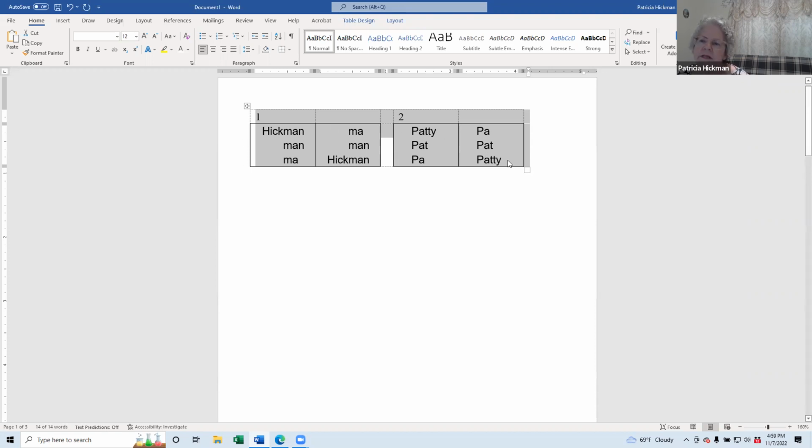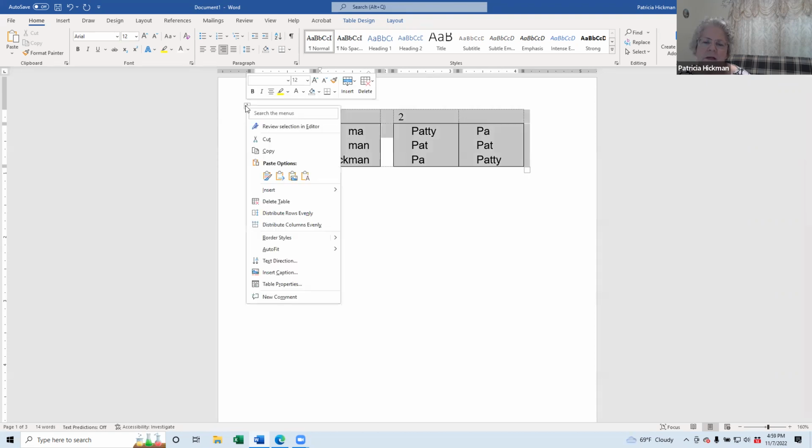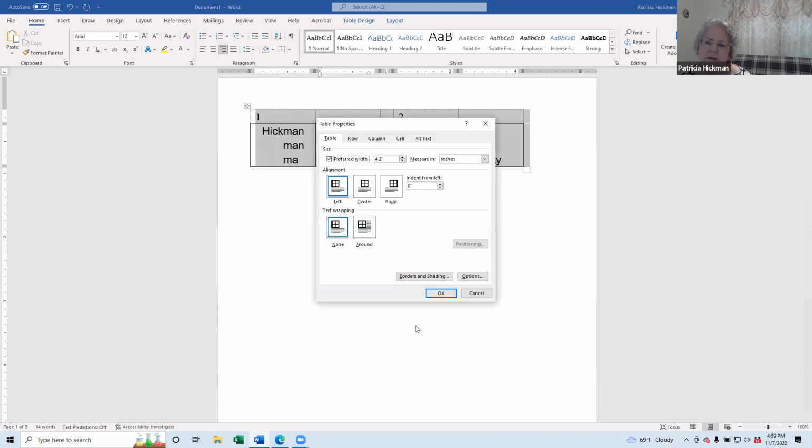So you see, I selected the entire table. I can just click there and you see the selection box comes up. Now I'm going to right click and you will see what happens. I push the right side of my mouse, that's called right click. And you see that says table properties. You have that in other places on your computer, but this is an easy place to find it. Table properties.